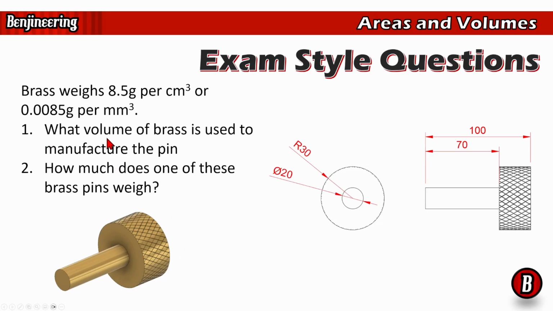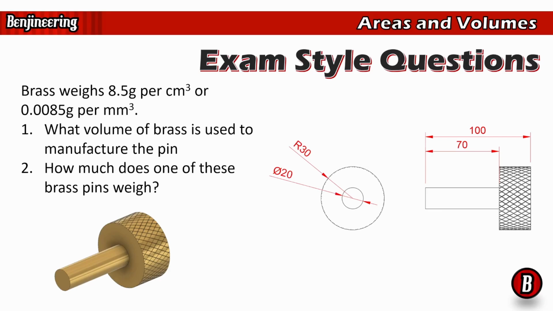All right. So you'll need to work out the volume before you can then work out the mass. And what you do is you just multiply the volume by the mass per cubic millimeter. There's two ways you could do this. Actually, you could turn the whole thing into centimeters and work it out in cubic centimeters, but I would recommend you stay with cubic millimeters. Okay. So pause me again. Have a look, see if you can do this one. All right. Hopefully you've got three answers to the three questions. What we're going to do now is go through exactly how to work out the answers to these.